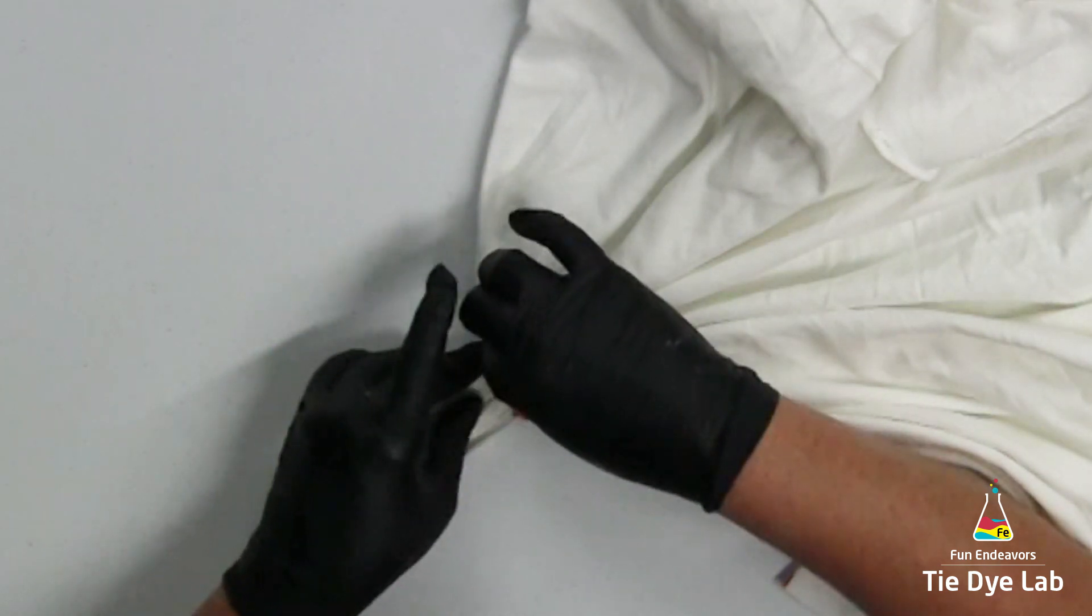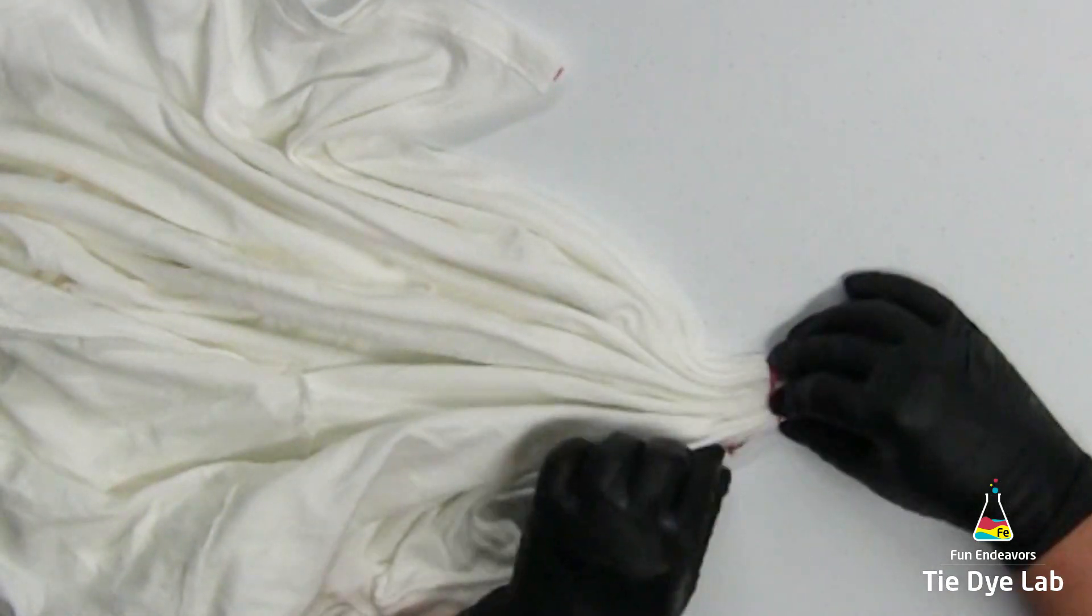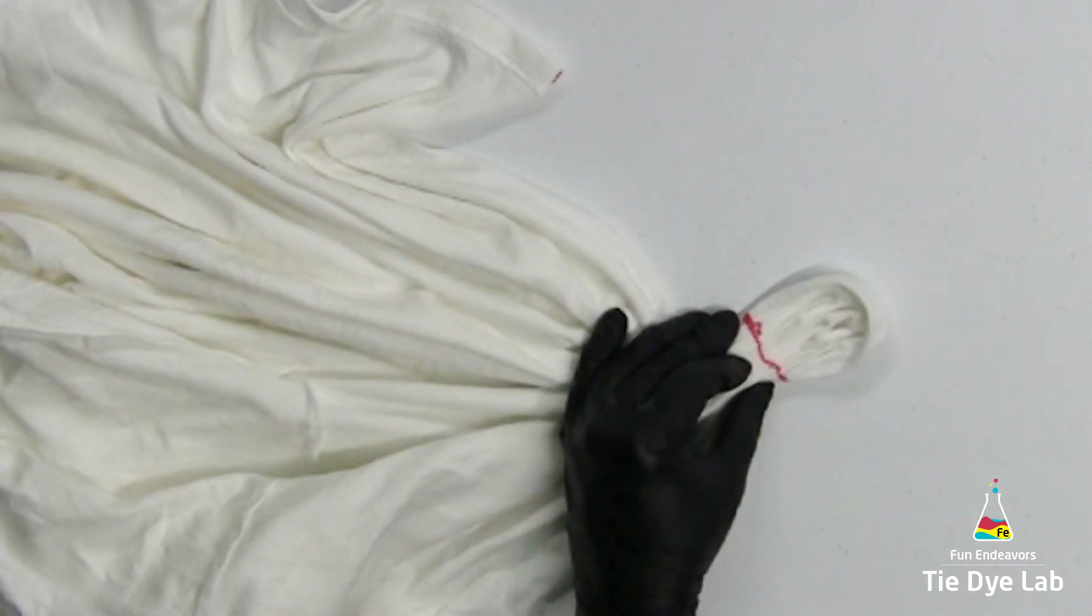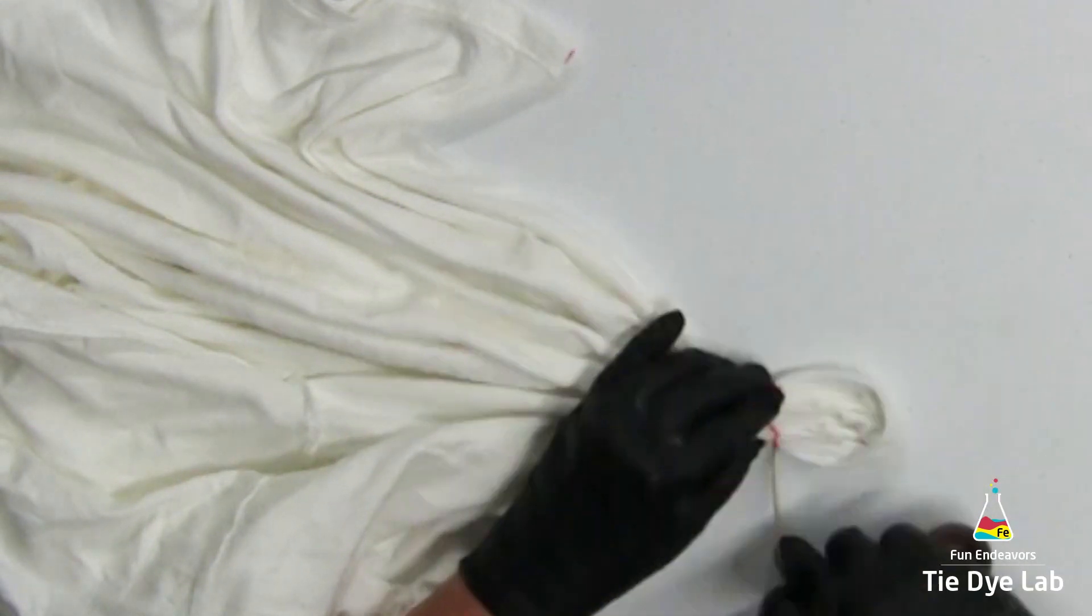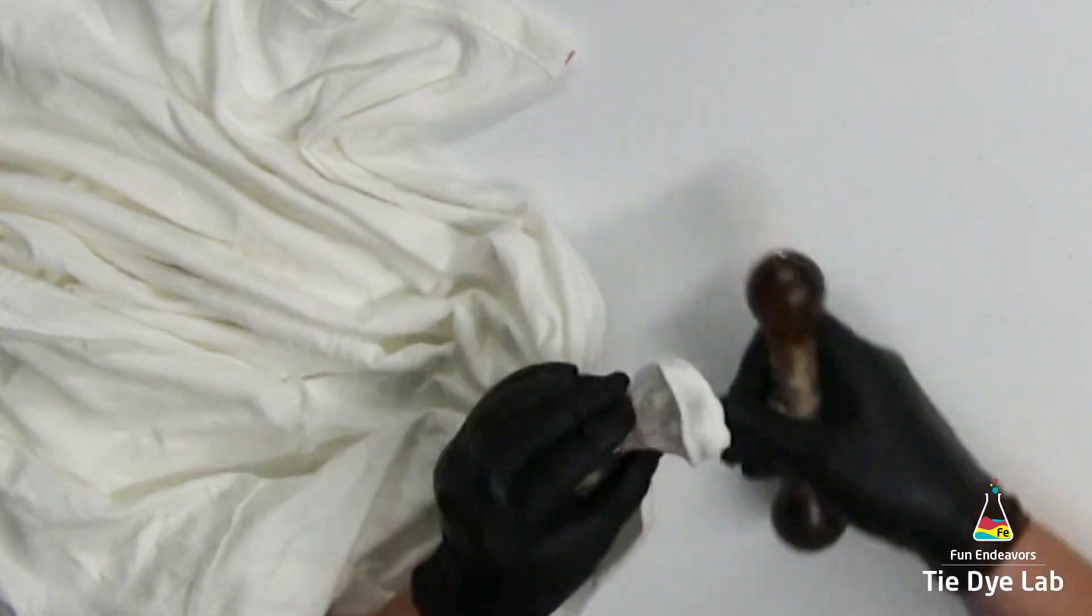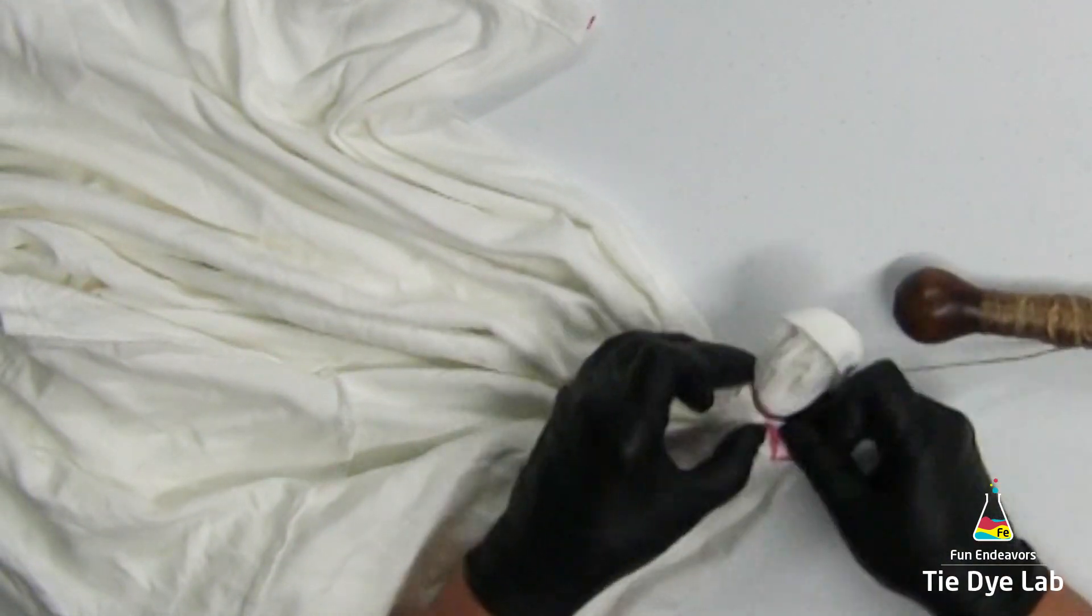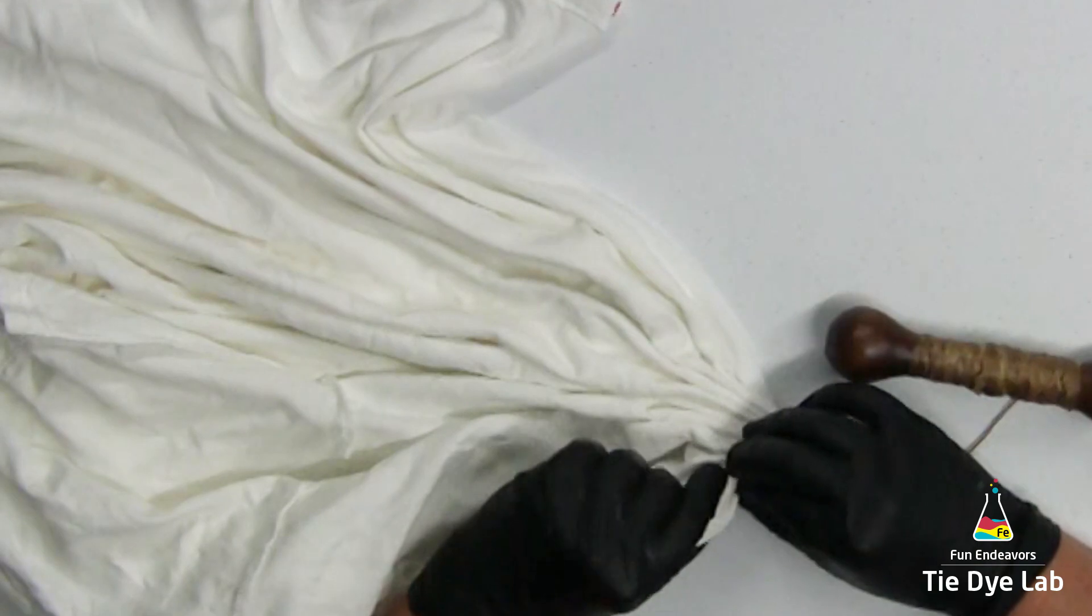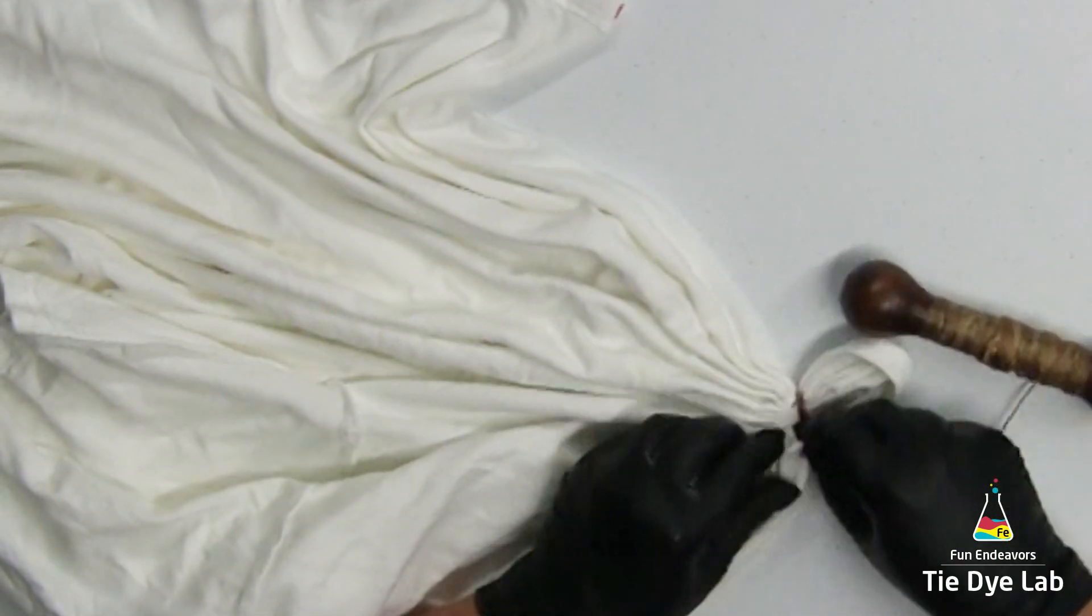I have the pumpkin fan folded and I'm going to go ahead and tie it up with some sinew before I move on to the stem. I'm going to do a couple wraps and then pull it nice and tight and do a few more wraps. I'm going to do some really tiny little fan folds and fan fold this stem area. I know it's a little bit difficult to see because the stem is so small.